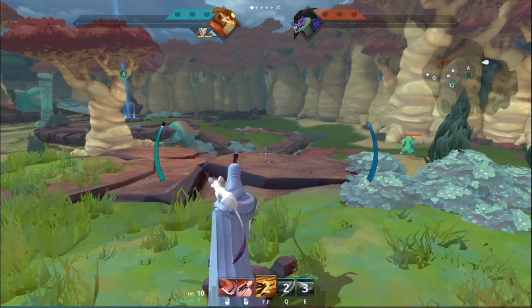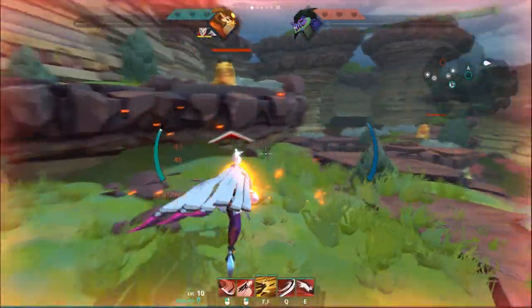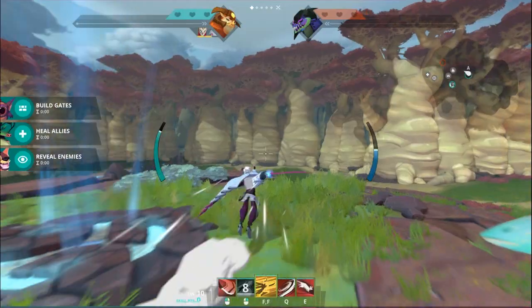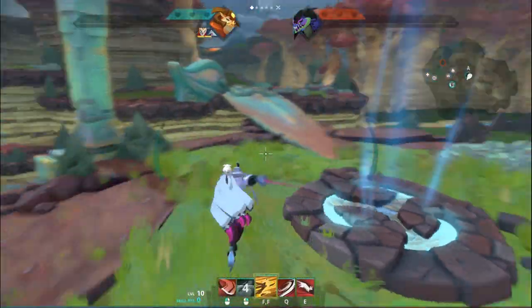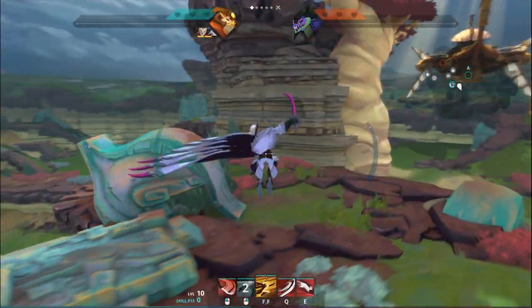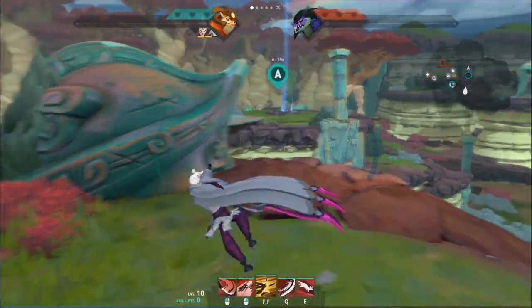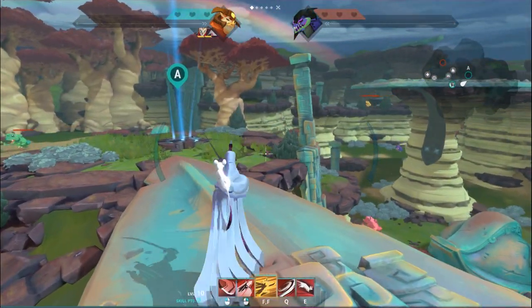Alright, so that was the cleanse build. I know it didn't show too much of cleansing. Oh, I could do it again. Cleanse! But I'm telling you, it is a really useful build, and although it's more situational, if you want to be annoying, if you want to just make sure you don't get destroyed by dots and CC, I'd suggest that build. Anyway, thanks for watching that, guys.